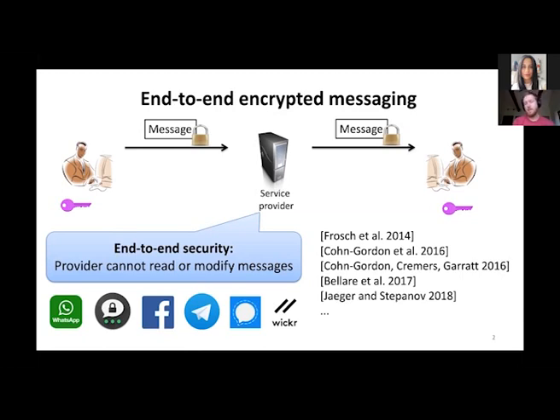For the purpose of this talk, we'll just boil it down to the simple idea that we somehow share in a good way a secret key, and then we encrypt the message with a symmetric authenticated encryption scheme, and that key for that authenticated encryption is not given to the service provider.